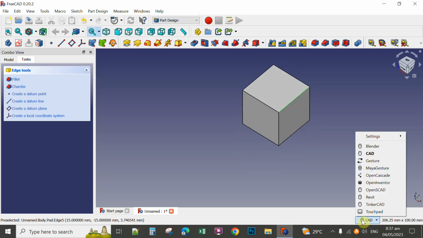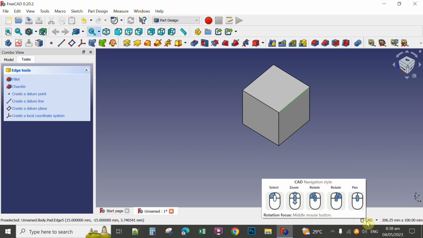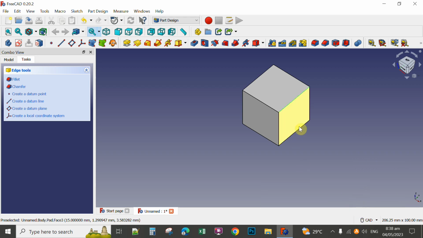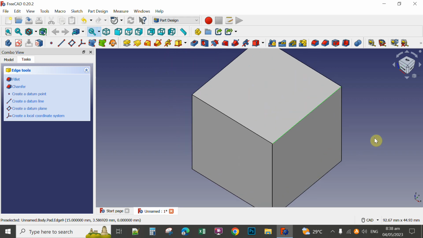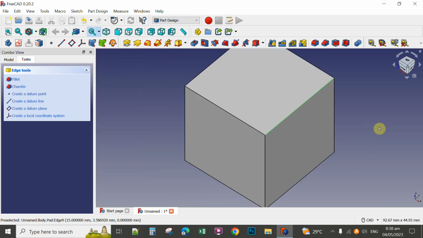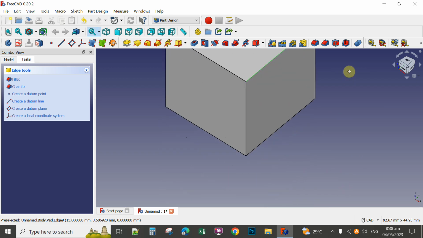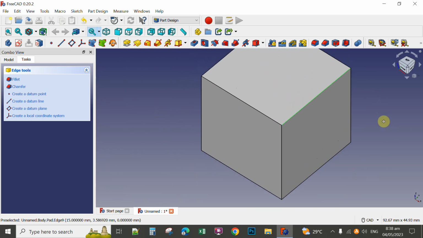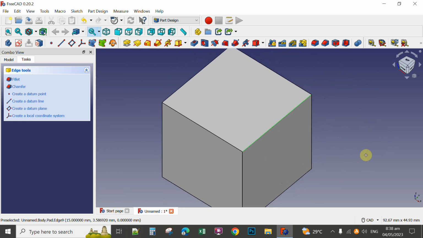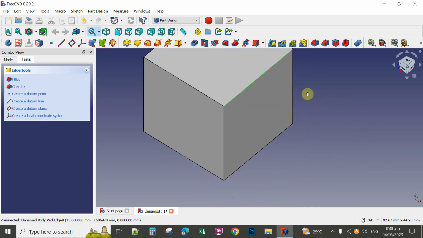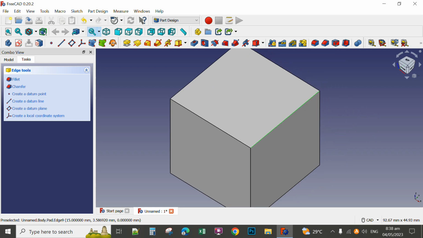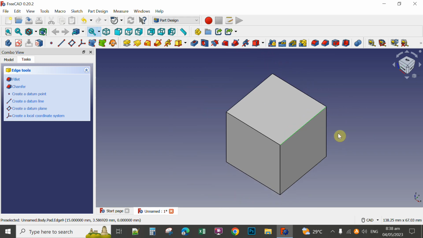Mouse over. Okay, you can pan by simply holding down the mouse wheel. For instance, you are zooming in and you want to move: hold down the mouse wheel and then drag. Hold down the mouse wheel, drag to the left, drag to the right. There is no scroll bar, so you can move by simply holding down the mouse wheel to pan your object or sketch on the screen.